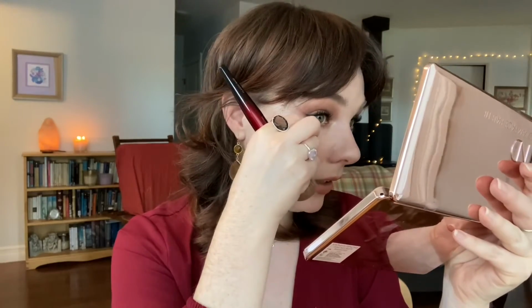I've been moving away from powder highlighters lately, but I think this one is quite interesting. When it's buffed in, it can look very nice on the skin. And it does have a real glass, really wet-like glow to it, which is gorgeous. I'll have to take a look at it later in different lighting so I can really see how it looks under all different conditions. But in just the light that's coming in through my window here, it looks really quite nice, and it doesn't appear to be emphasizing texture at all. It just blended into the skin so beautifully. I'm continually struck by how wet it looks and how it really just meshes right into the skin.